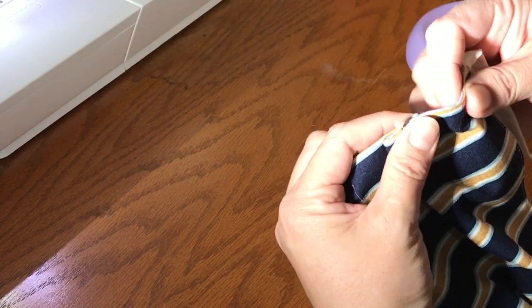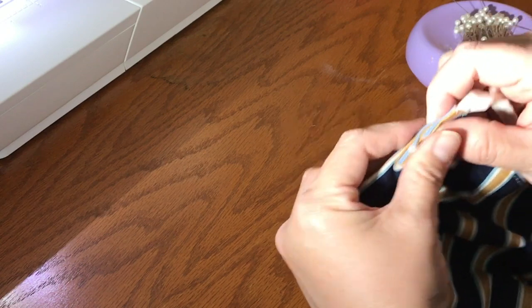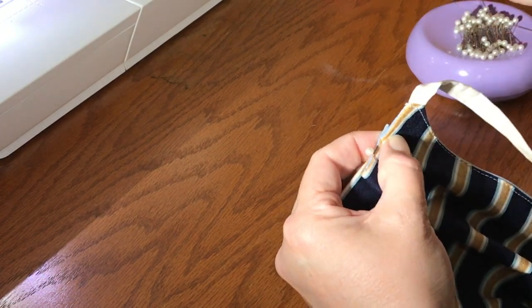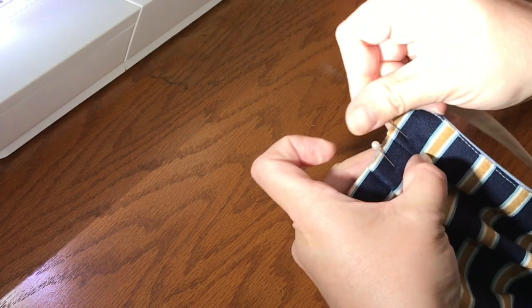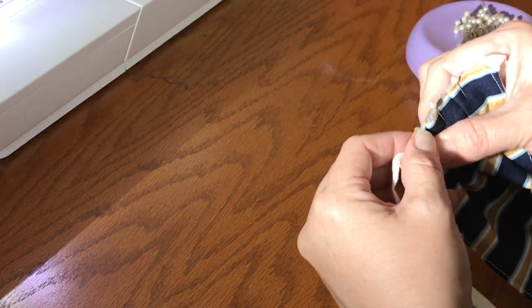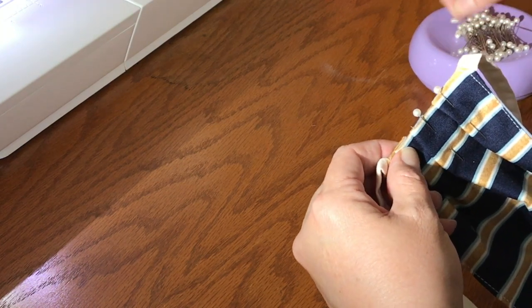So make sure that you make another little pleat at the top and pin it, and a small one at the bottom. And then we're going to be ready to go back to the machine.